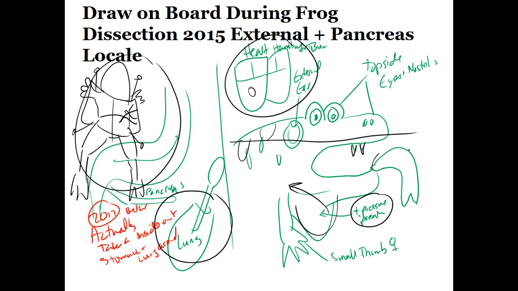And their tongue, famously, of course, can shoot out, but that's because their tongue is latched in the front, and they can reach forward with it, whereas ours is attached in the back. That gives them the extra reach they need because their arms are really, really small. And their arms have to be small because they evolved giant legs, and that would get in the way of them jumping. So a lot of cool features with them.